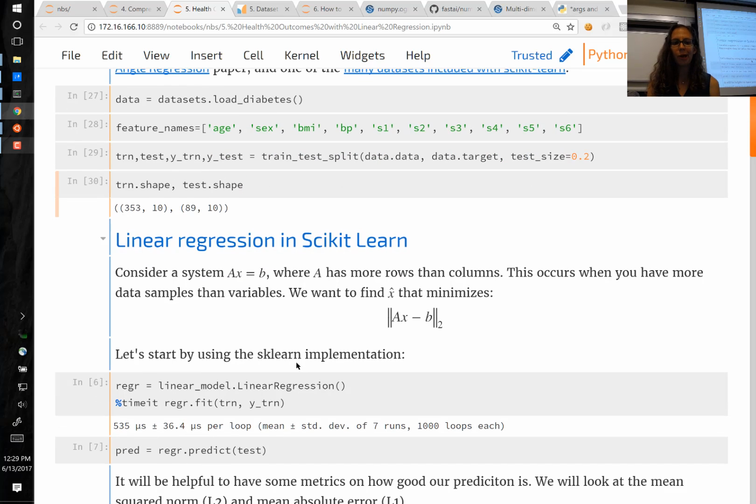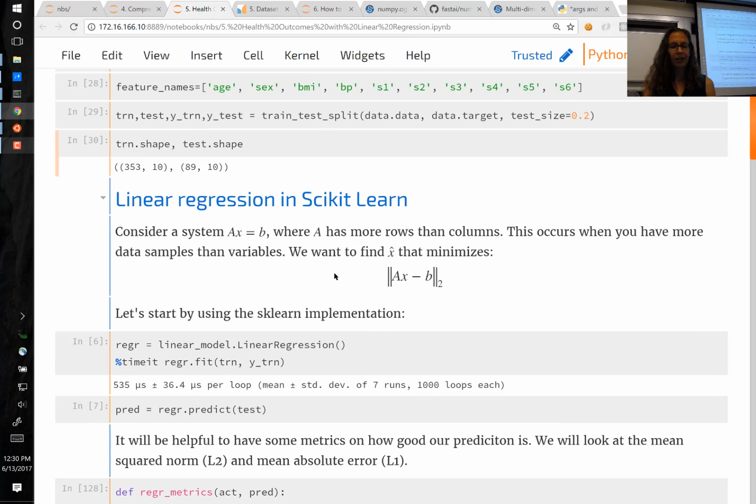So the problem of linear regression is AX equals B, and typically A has more rows than columns. This would be when you have more data samples than variables. We're trying to find an X that minimizes the L2 error, which is the sum of the squares of AX minus B. This assumes that there's a linear relationship between the things we're measuring and what we're trying to predict.